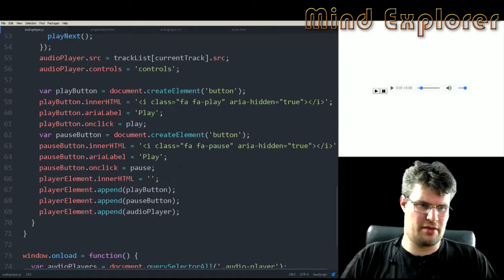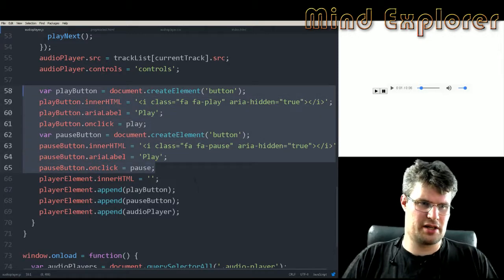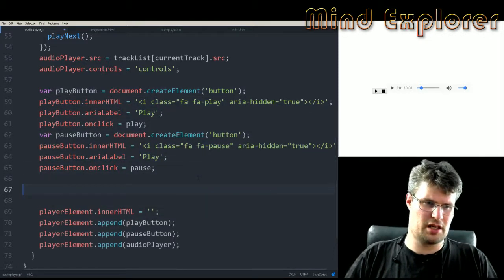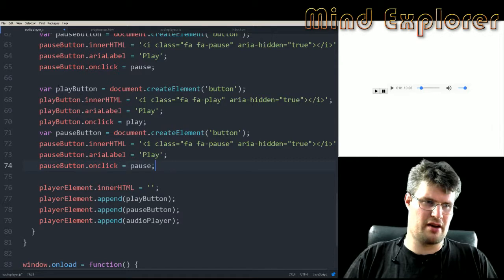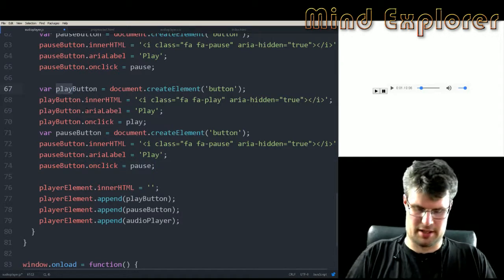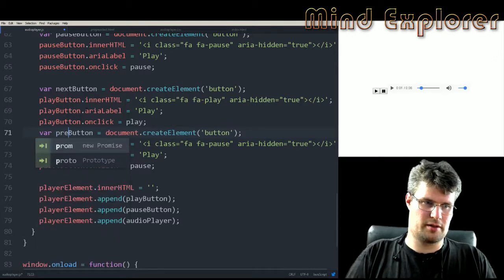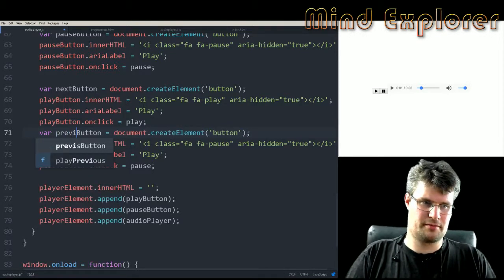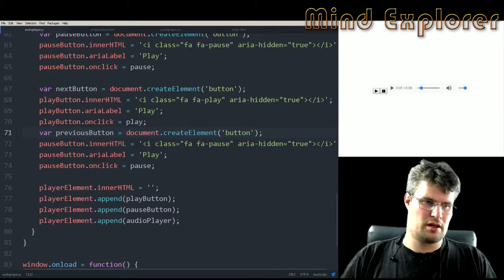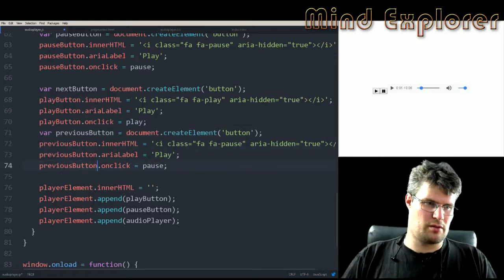So when we have done that, we can actually create a few more of these buttons here. We can have a next button, and we can have a previous button. So let's go through these.